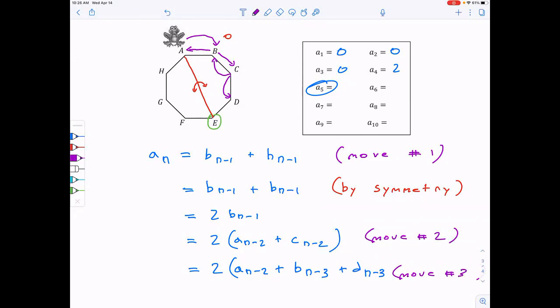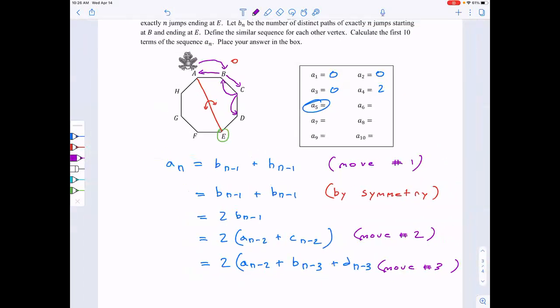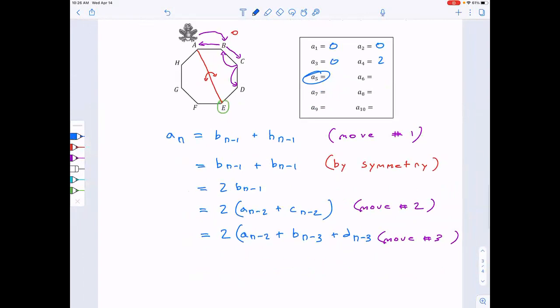There we go. So there's our move number 3. Sorry, a closed bracket in there. Okay, so this doesn't maybe seem like we got anywhere, but it is actually quite helpful. If we look back up on our page, we can write B in terms of A. We have a swap here.